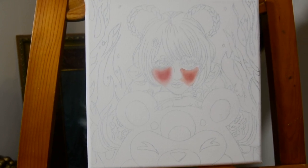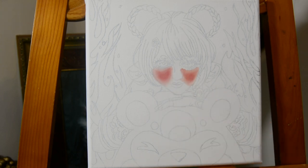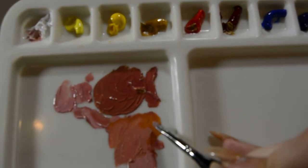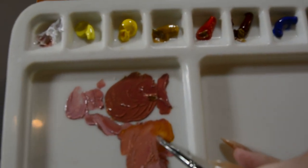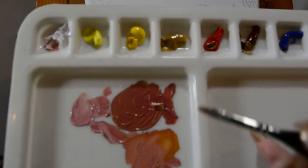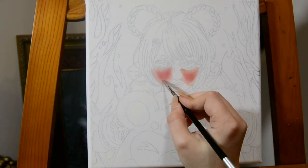Okay, so we've got our cheeks done. They're not perfectly symmetrical. Nobody's face is perfectly symmetrical. I'm doing this for the first time just as you're doing this for the first time. Now I notice there's a little bit of a yellow ochre tone to this side that's not on this side. So I'm going to go back in where we mixed up our secondary skin tone down here. I'm going to pick up some of that yellow ochre, just a little bit, and I'm going to go around the edges.